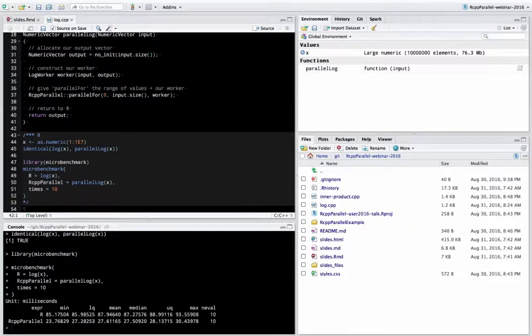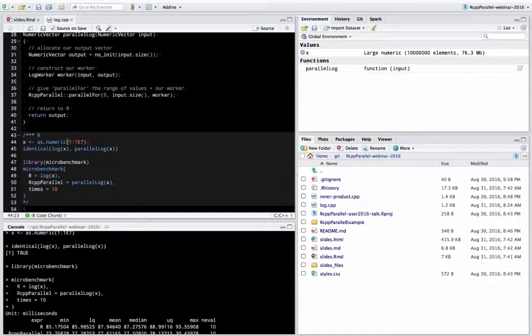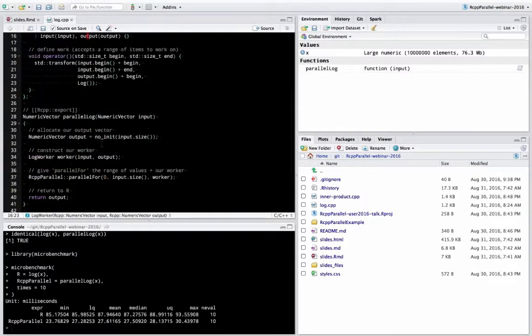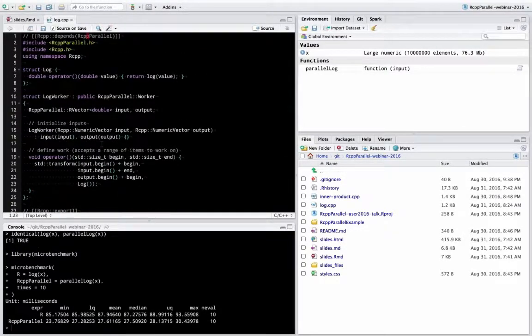Whether you're a newcomer to C++ and Rcpp or a veteran, there's usually a painful build iteration in C++, in that you have to compile your C++ files, you have to link it, and then you maybe have a test harness or something you run. But it's really nice in the IDE that you can just take your C++ file and source it and run it directly in the IDE. It couldn't be simpler.